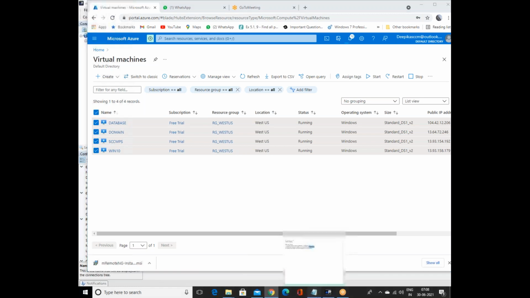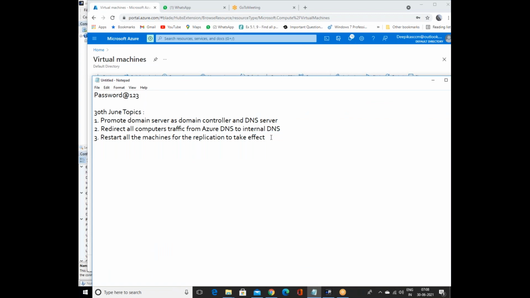Now open Notepad again. Point number 4: register all the machines to Nike.com domain.